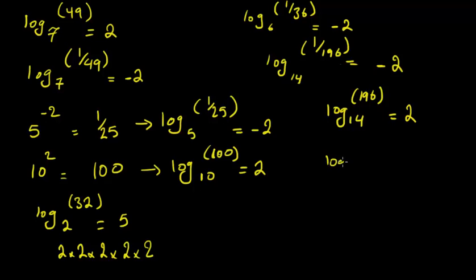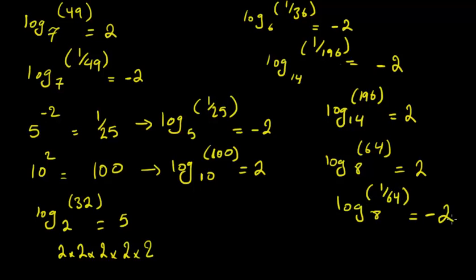Let's say we have log base 8 of 64. We know the x, or exponent, for 8 to become 64 is 2. It's a perfect square. But if we had log base 8 of 1 over 64, the answer would be minus 2 because it's a negative exponent, since it's in the denominator. So I think you know now the logarithm. Let's talk about other concepts, which are the common and natural logarithm and the properties of logarithm.